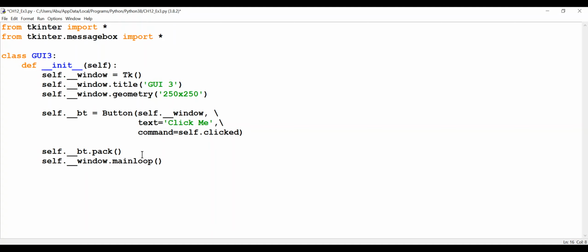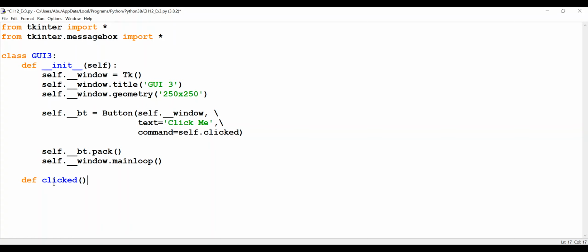And that's pretty much of it for our class. One more thing we need to do: a function, or a method in this case, because it belongs to the class, about clicked. If the button is clicked, what happens? So in order for me to decide, I will create a function called clicked. I have already decided its name.